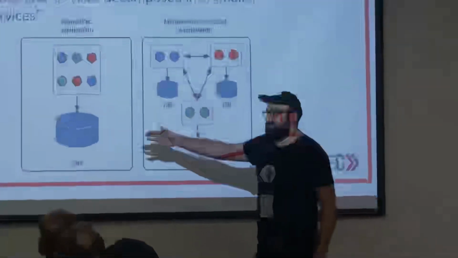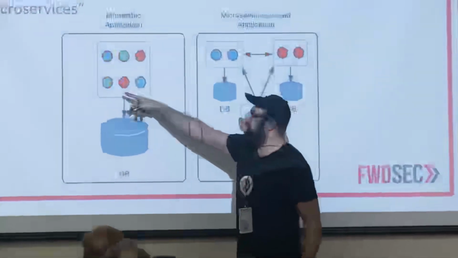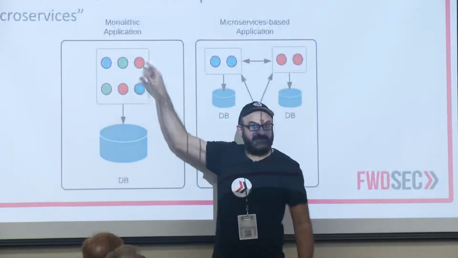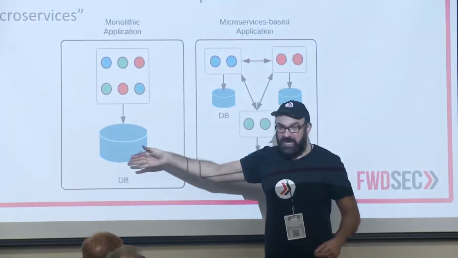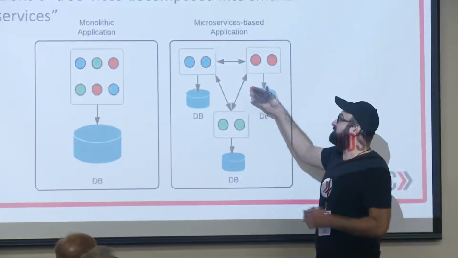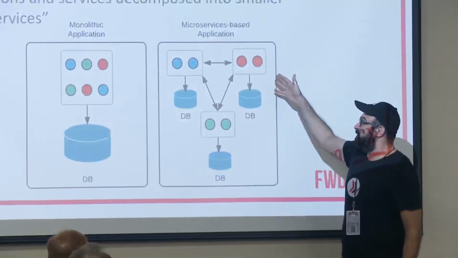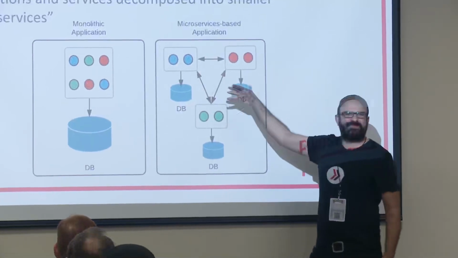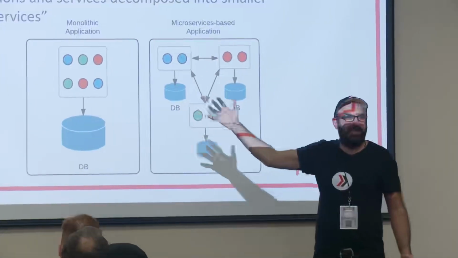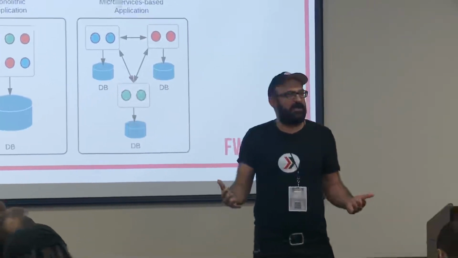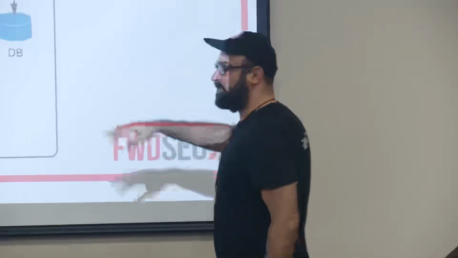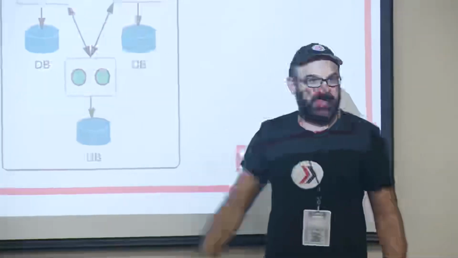So here on the left, we see a monolithic application where you've got 6 different functions or services all tightly coupled in one trust boundary, and then they're talking to a data source. And then on the other side here, we've got a microservices-based application where we took similar functions and we broke them up into microservices, typically hosted in containers. It doesn't have to be, but that's typically the model in modern applications. You break them up, and then you put them in containers, and they also have their own data stores that they deal with.